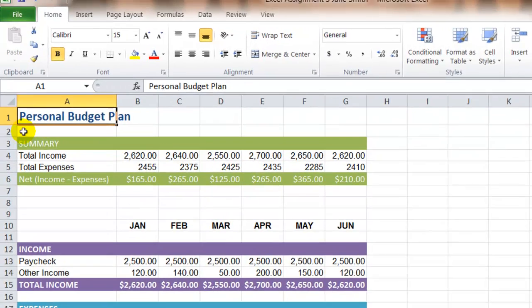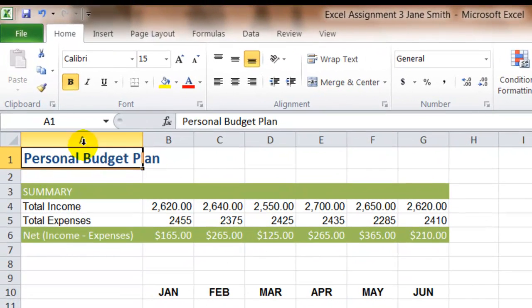Step 19 asks you to save and close the spreadsheet. So to save it, you'll click up here on the save icon on the quick access bar. You don't have to do a save as, remember, just save. You'll close the spreadsheet and submit it to the week 4 assignment 3 Dropbox.